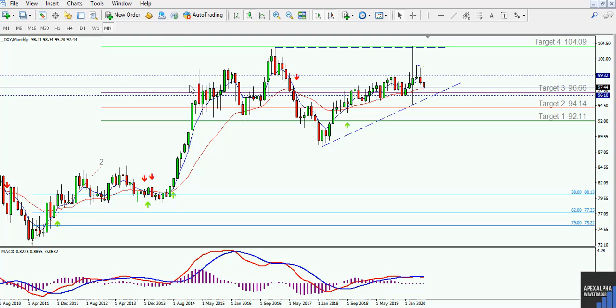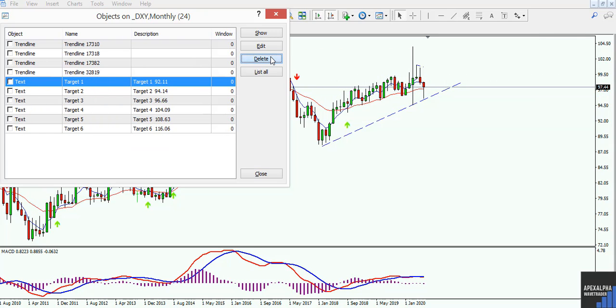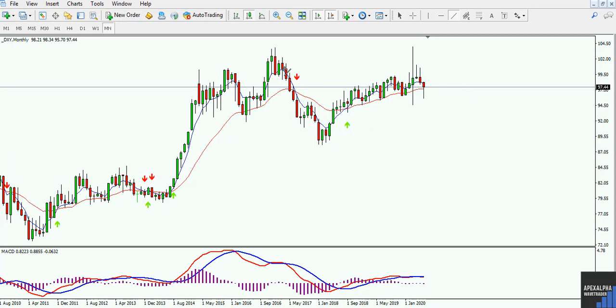I apologize for the lines on the chart. I will delete them now. Unfortunately, I have to delete all the lines, but I just want you to see clearly what I'm saying. So if I were to draw my lines again, this is the first line I drew. They are trend lines.